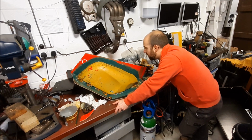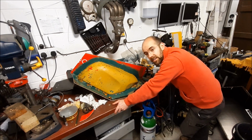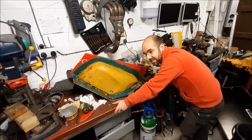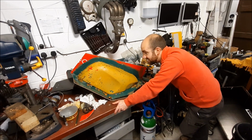So I will peel it back a bit further, take it off of the base that I've made, do a whole shed load of sanding, which is going to take quite a while, but we'll do that. So sand it back smooth again, reprime, and then work out what we're going to do for paint next. Then we will have another go, because that's what we're doing here. This is part of the learning experience.